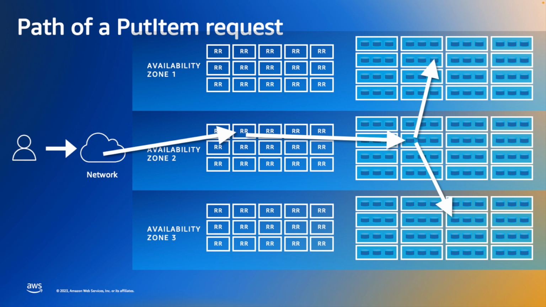So let's see what the request path looks like. Let's say you're doing a PutItem request. It's going to go through the network and resolve the DNS host name. You're going to land at a request router, which is at the front end. There's technically a load balancer just in front of the request router, but we're going to include that under network. The request router is going to do a lot of things. It's going to verify your credentials, make sure you can access the encryption key, and make sure you have access to the thing that you're trying to access. And then, of course, it's going to figure out where the item should be written to, and often it doesn't have to look very far.